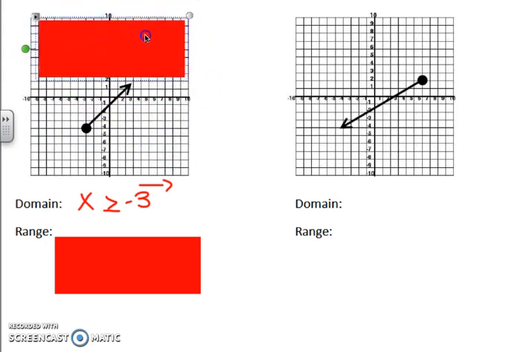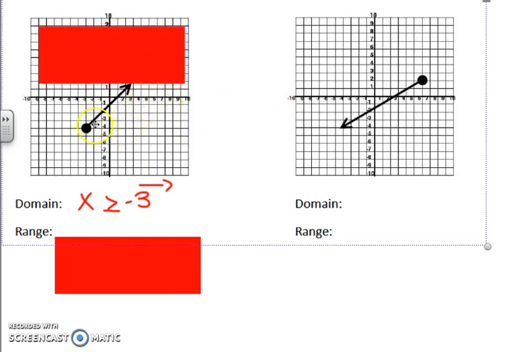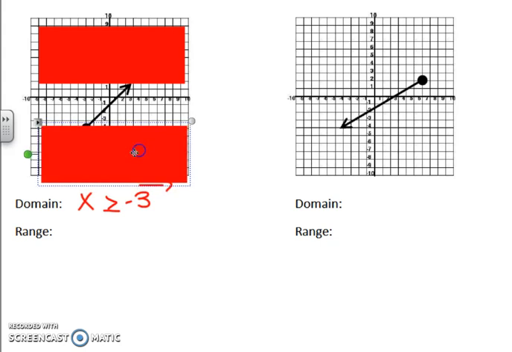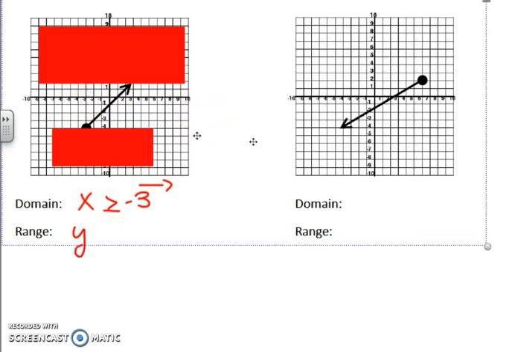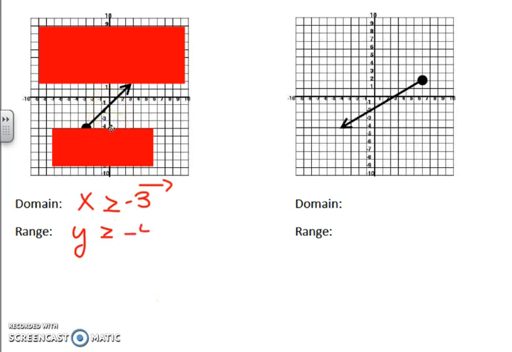Okay, so going from the top, I hit an arrow. Okay, and again, that means it's going up forever. Here, the lowest point was at a 4. So again, when you hit an arrow, you're going to have a letter with a sign and then a number. So range is a y value. Since that problem is going to go up forever because the arrow is pointing up, that's going to be a greater than sign. It's greater than or equal to because that dot down there is closed in. And then the lowest the graph went was a -4. Okay. So that is how you do problems that have arrows.